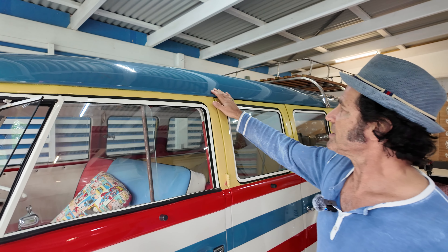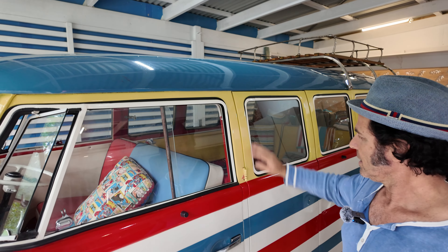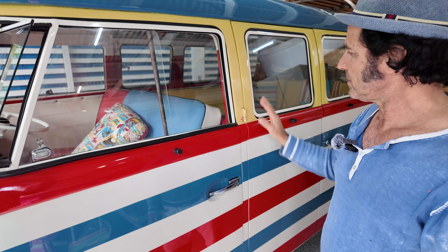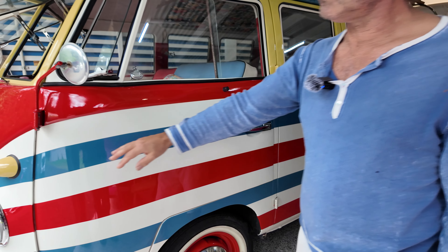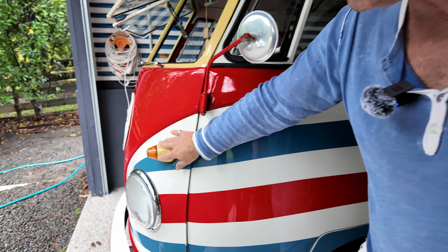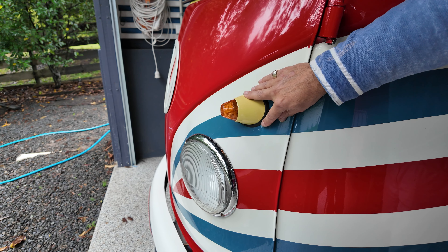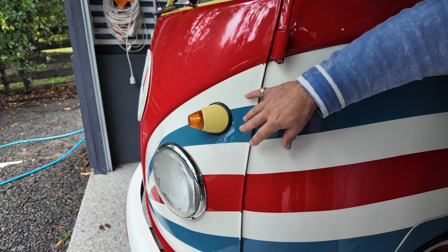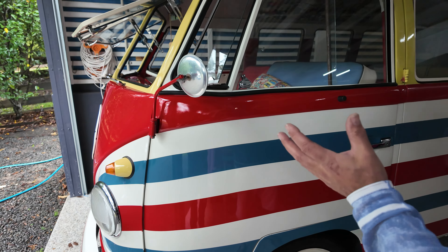In its lifetime it was every single one of these colors. It was originally the blue — I think it's called the Golf VW blue — then someone painted it red, and it was also white. The front, which was cut from the A-pillars down, was a whole new front. A '64 has the bullet indicators, but normally it's the fisheye one. So they put an earlier '62 front on it, which confused everyone about whether it was a '63 or '64.